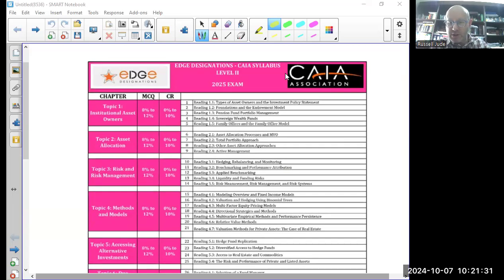Let us take a look straight away. An opening comment just in terms of the changes between 2024 and 2025. There's not a massive amount of change. Okay. The second question I can hear on candidates' mouths already, if I was going to be saying, do we then, if we've got 2024 material, or I managed to get it from a friend, or I didn't pass 2024 and I've got the material, can I still use it?